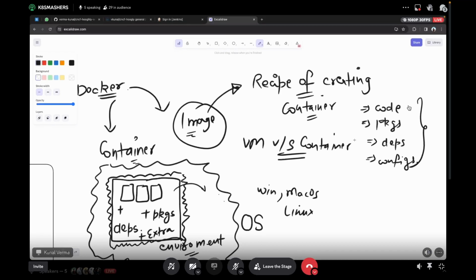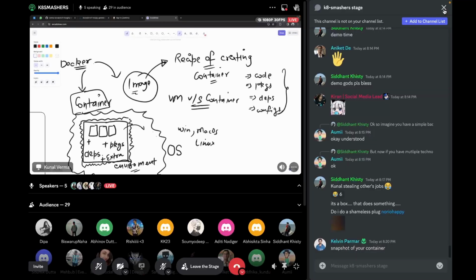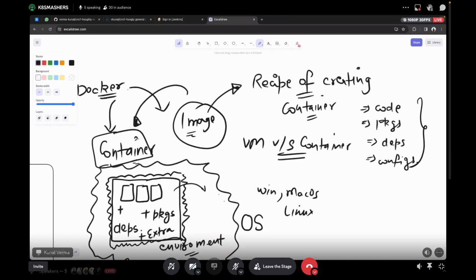Cool. So this is basically the difference between a container and an image. When you run an image, it forms a container. When you run an image, it will start a container, and the container will start your application. I hope you understand the concept of container and image. Let me know in the chat if you have any doubts. I'm not going into the depth of this because I know you have a workshop where this concept will be explained in much more detail. I've just explained it in a very simple manner, a bird's eye view of what a container and image is, just so that you understand what we are trying to build here.